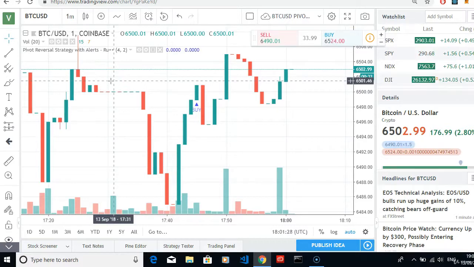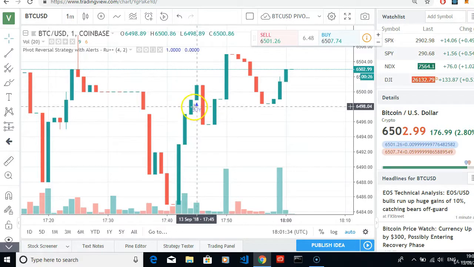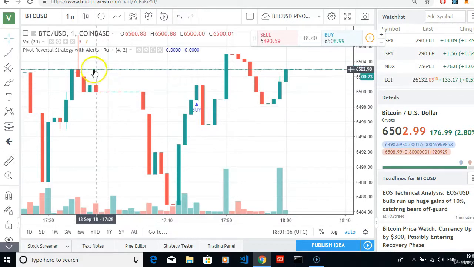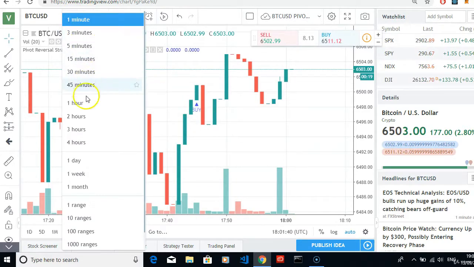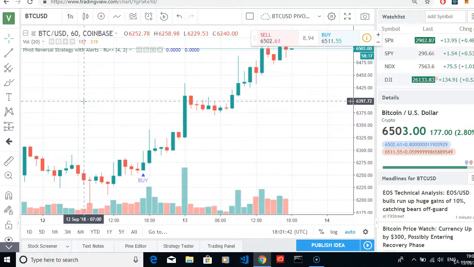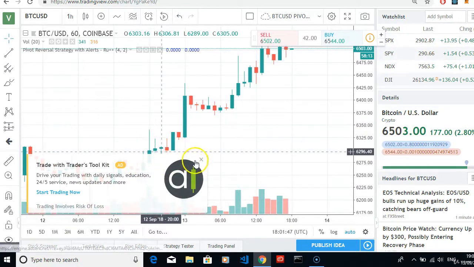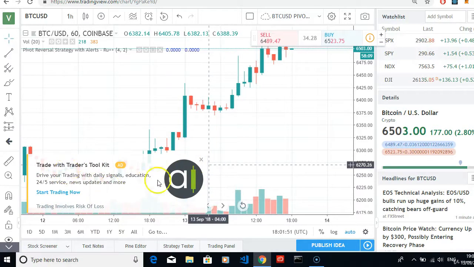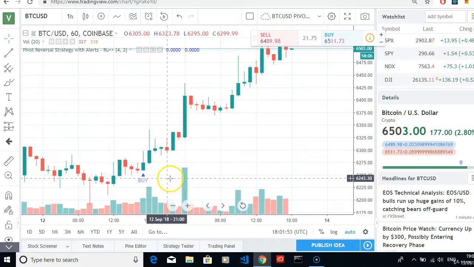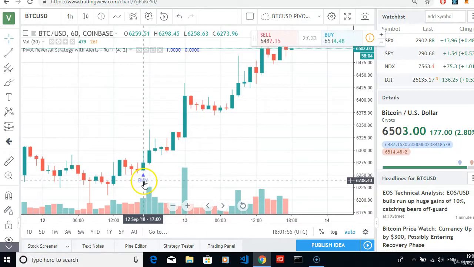In this video we'll continue setting up the pivot reversal strategy, which tells you when to buy and when to sell Bitcoin. We'll change here the 1 minute chart to the 1 hour chart, which is what I like to follow. So every candle is 1 hour. The free version of TradingView gives you adverts, just click to get rid of them when they pop up.